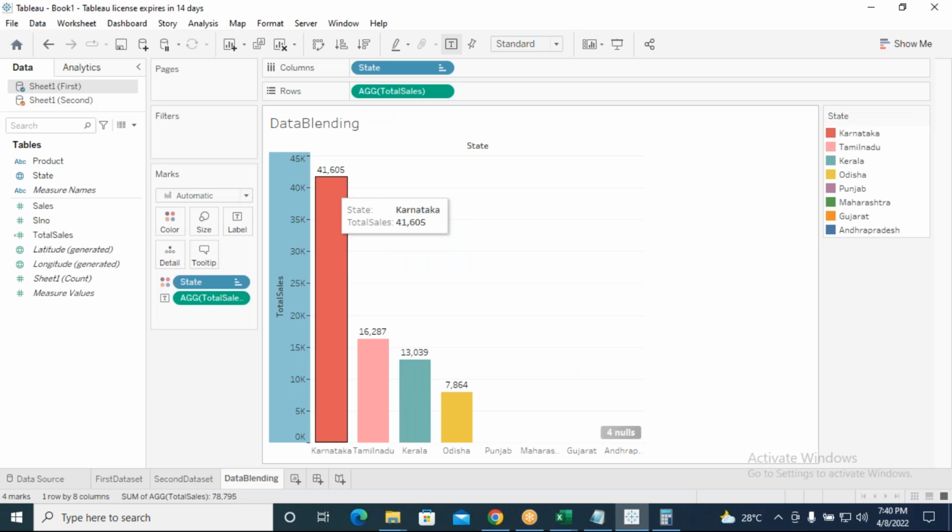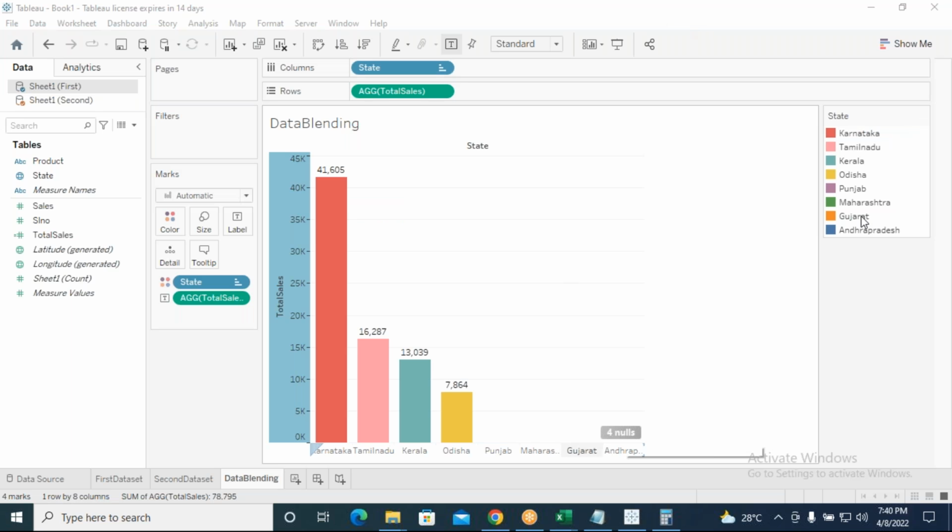I will give the data sets, or you can also change the values in the second data set, change the sales amount for Karnataka, change the sales amount for Tamil Nadu, and some different values, and see whether you are getting the total amount sections here. Okay, fine. Is it clear for everyone?